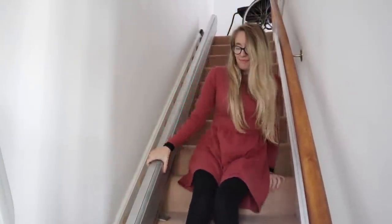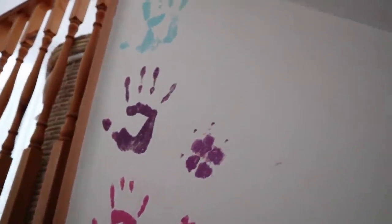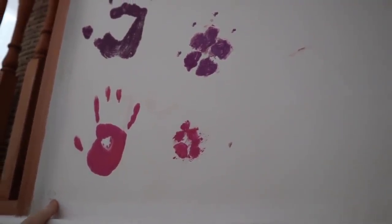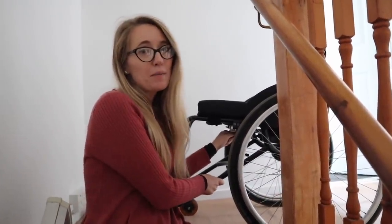The biggest question on people's lips is how do I get upstairs if I live in a two-story house? Well, your question has been answered — I have this very lovely stairlift, and we're super lucky that it was already in this property when we moved in. Another way I like to get up and down the stairs is by bum shuffling because I like to keep myself as active as possible. I also have another wheelchair that I keep upstairs to get around in.